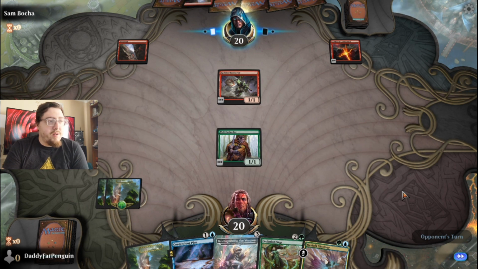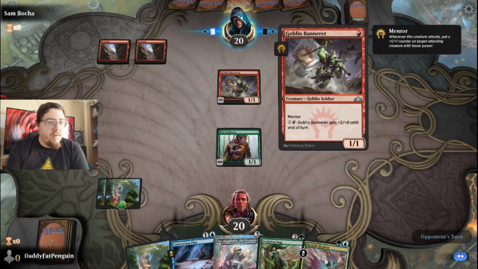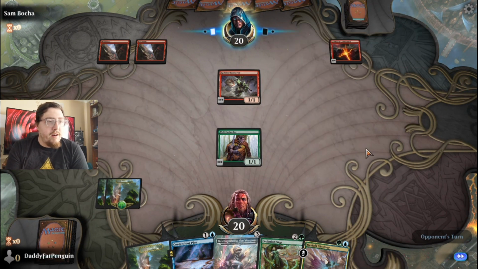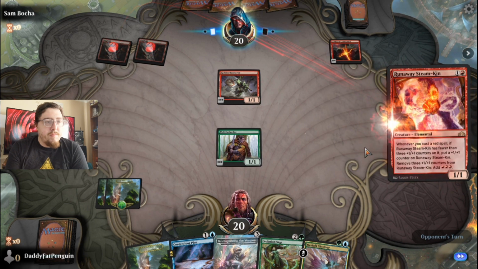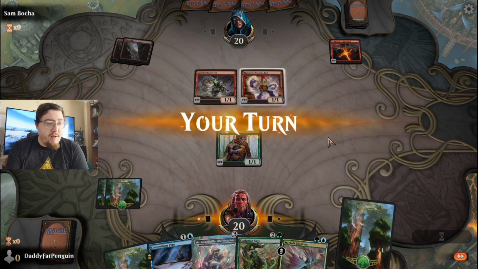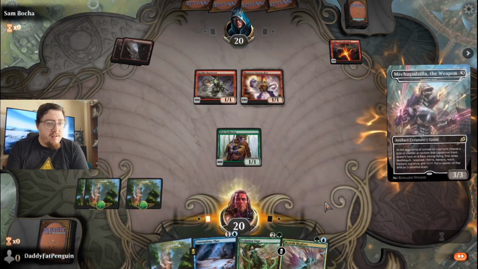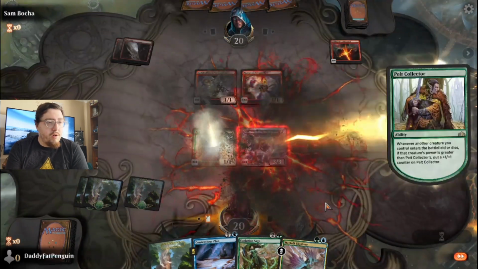Is this just a mono red build with the Goblin Banneret? Runaway Steamkin. It's a good card. Probably get in. Oh, I mean, I wasn't going to block. But I think we throw out Godzilla here. Robot Godzilla.